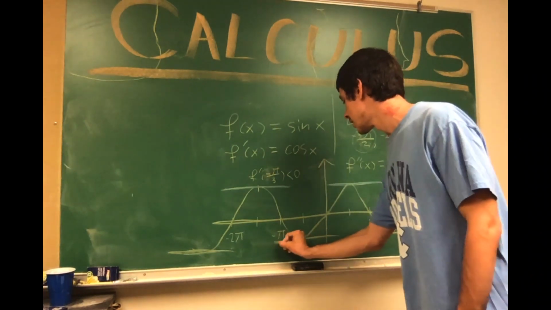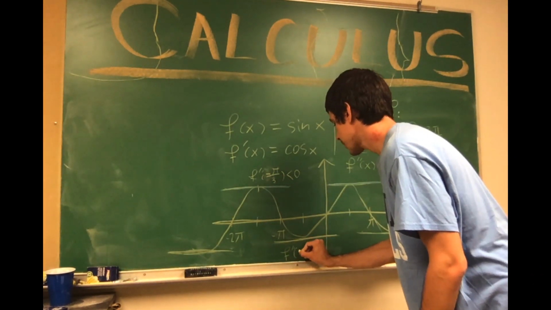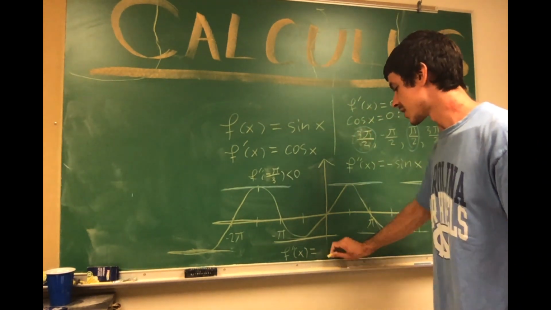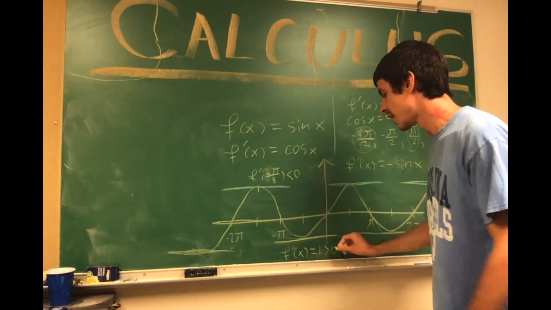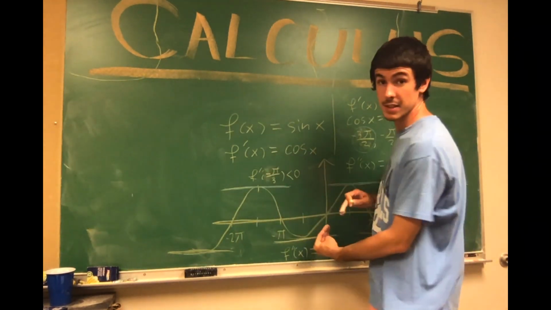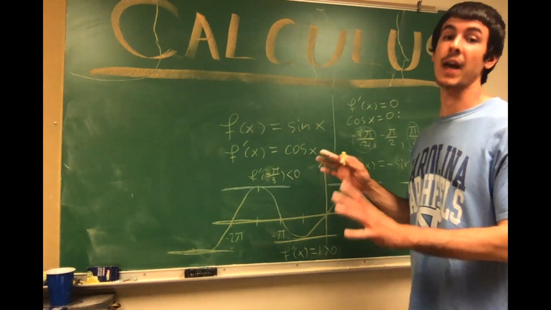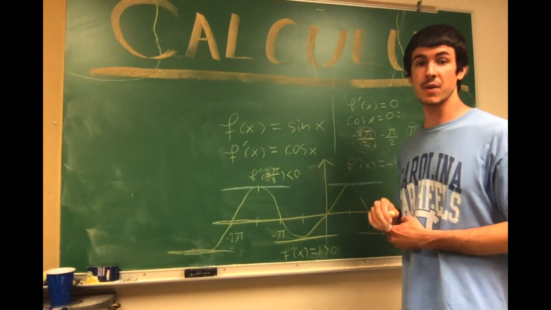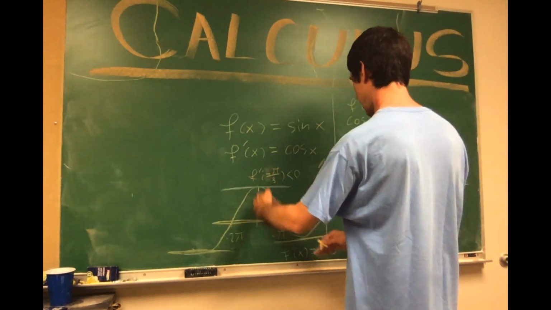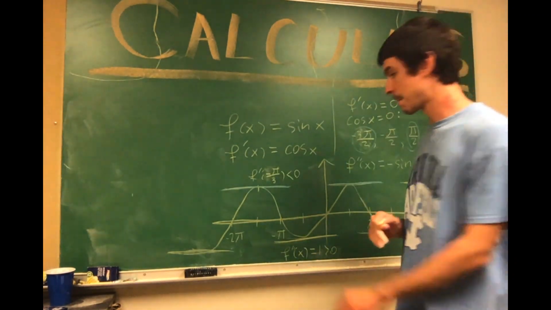But then down here, f double prime of x equals negative of negative 1, which is just going to be positive 1, so that's greater than 0. And you see, the slope is negative, and it's switching over now to being positive. And so that is the condition for a minimum. That's the second derivative test for a minimum: if the second derivative is greater than 0, then we have a minimum.